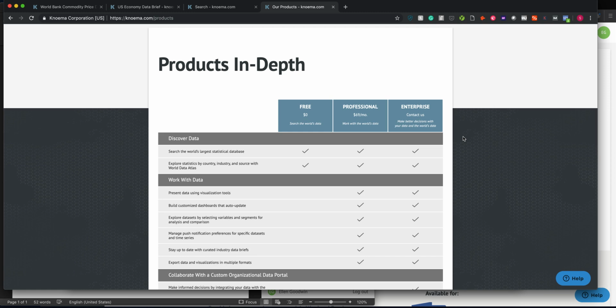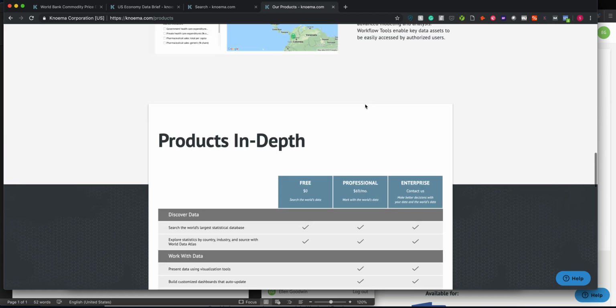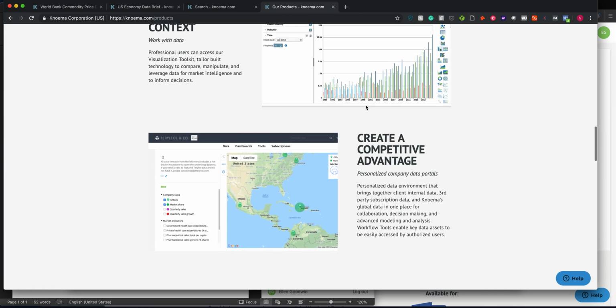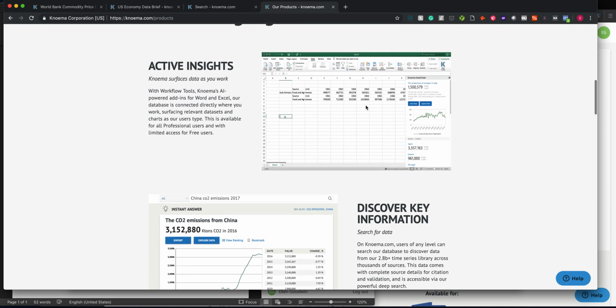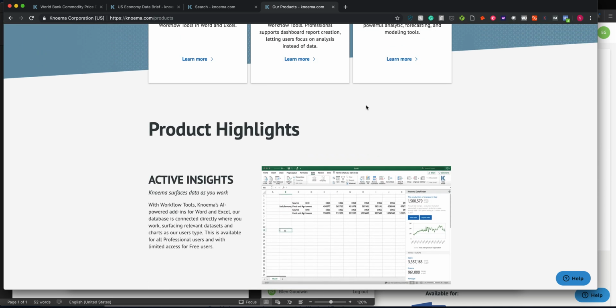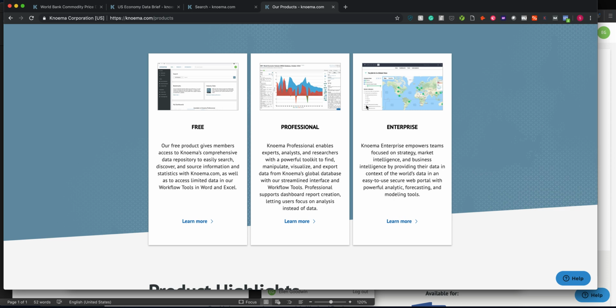So do we sell these subscriptions for teams? Yes. What we're showing right here is the differences for individuals, but we can also work with individuals that want to sign up for the professional product. We can walk you through that, but we absolutely work with teams on our professional product. And for that, we have different pricing as well.